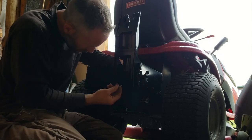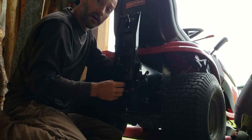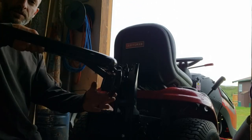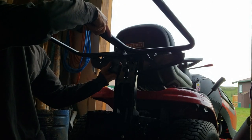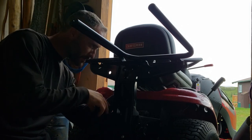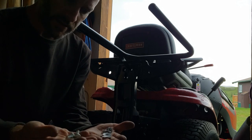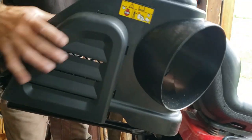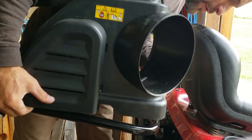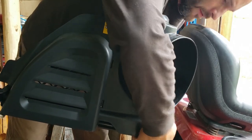They said to stick the carriage bolt in and put the wing nut on the backside. The next step is to install the bagger support, and that literally just slaps right on top of there. There are three holes, but it says to put two carriage bolts in with two cupped washers and the two lock nuts. Next, we attach this corner chute piece to the bagger rail, and it says to snap it in — that's easy enough.